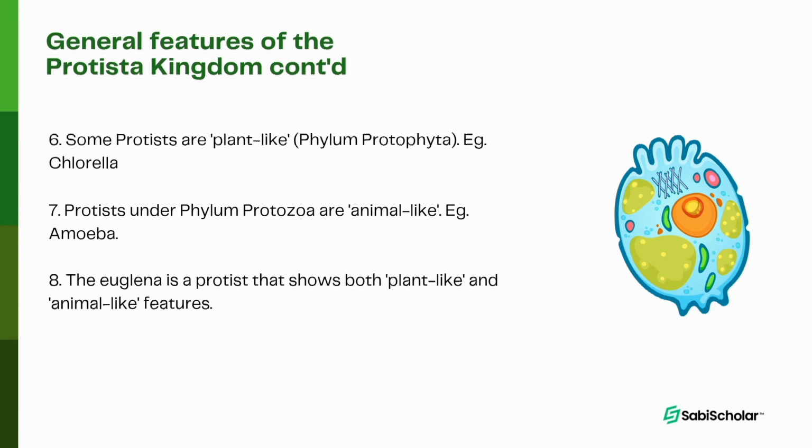Now, beautifully unique is the Euglena. While other living organisms under the Protista kingdom behave either plant-like or animal-like, the Euglena behaves both plant-like and animal-like. On the plant-like side, it has chloroplasts which enable it to produce its own food. But on the animal-like side, it has no cellulose cell wall. Instead, it has a plasma membrane that is known as the pellicle, and that is an animal feature. And that's about the Protista kingdom.